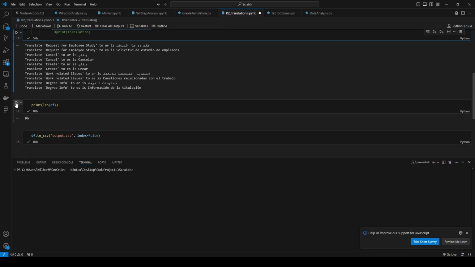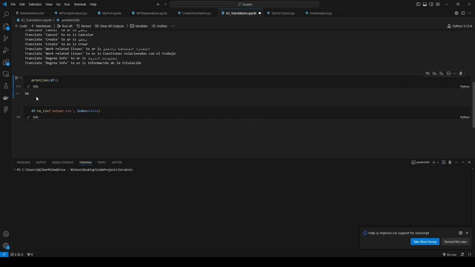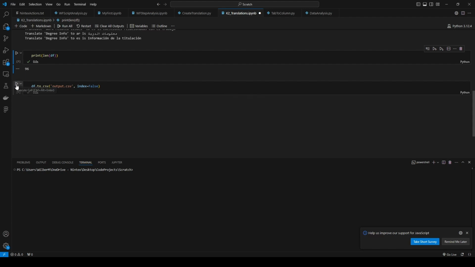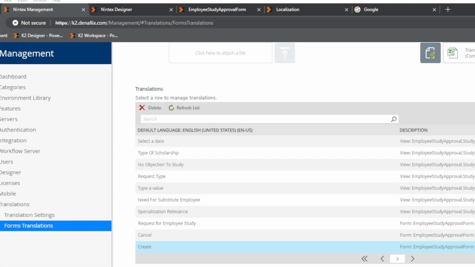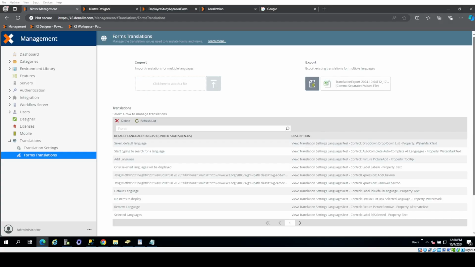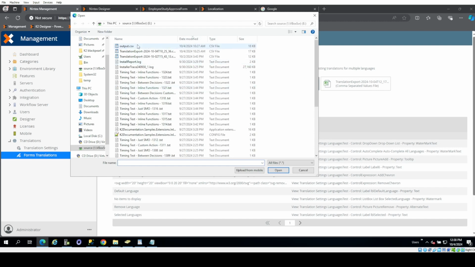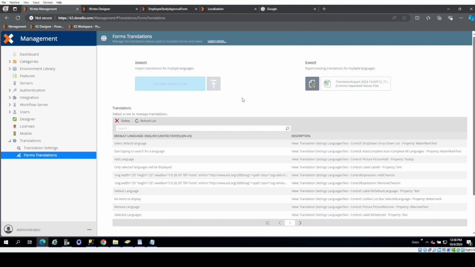And after I do that, I'm just checking to see how many lines I actually have there. And then I just output that to CSV. Oh, I'm surprised that worked. It must have overwritten the other one. So once I have that file, and I had done this once already, you can click here to upload it. I'll put that in there. Wait for that to upload. Click the upload. And my translations will be there. So that's how you could do multiple at once and use a script to assist you, at least if you would like to at the beginning.